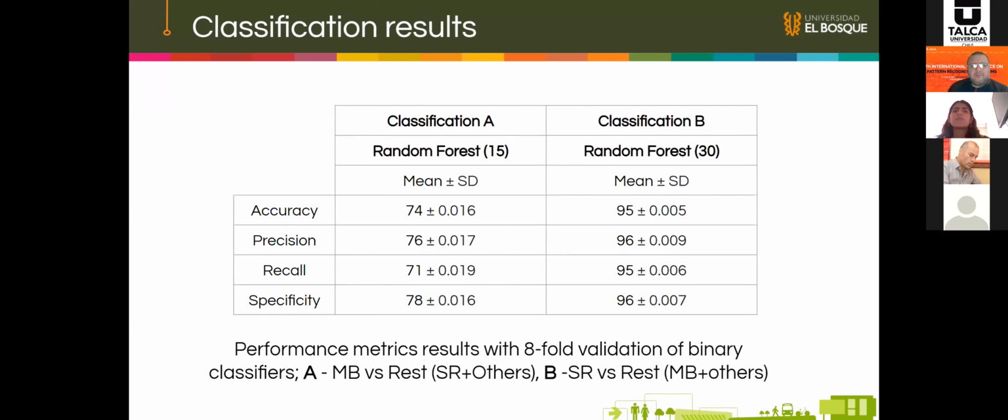As you can see, in classification A, we got an accuracy of 74%, and in classification B, an accuracy of 95%. In all of the cases, we have a low standard deviation.